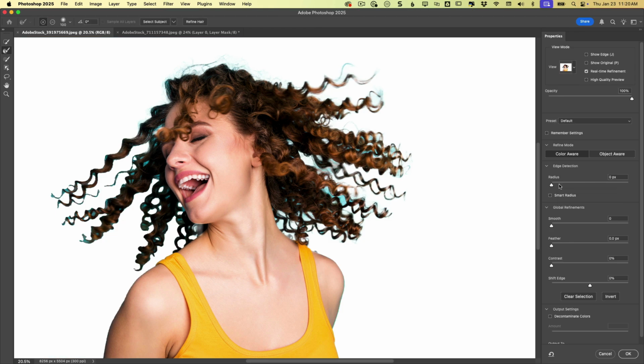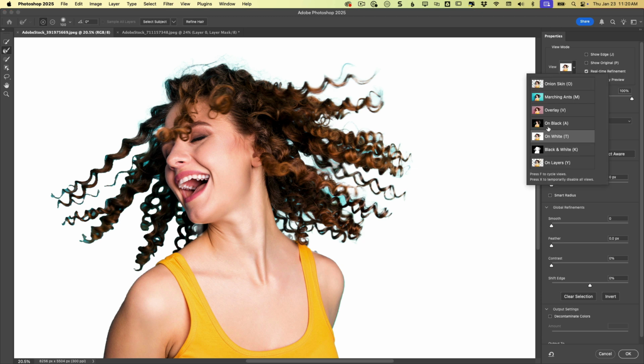This brings us into our Select and Mask workspace where we've got some dedicated tools on the left over here, and we have some control options on the right. The first thing to know is up at the top, we can control the way that our selection is viewed. So depending on your image, some of these may be more helpful than others.